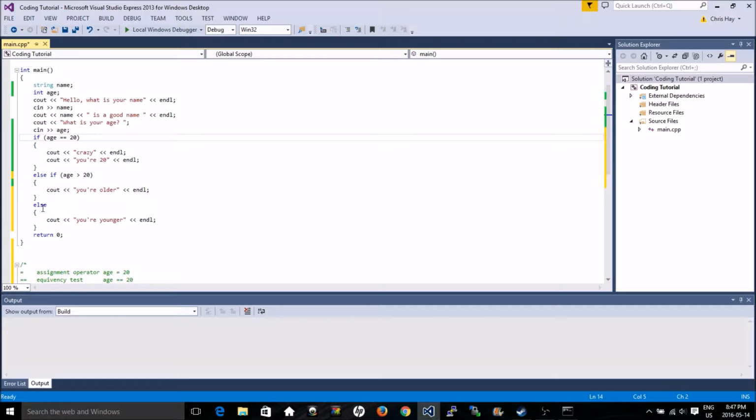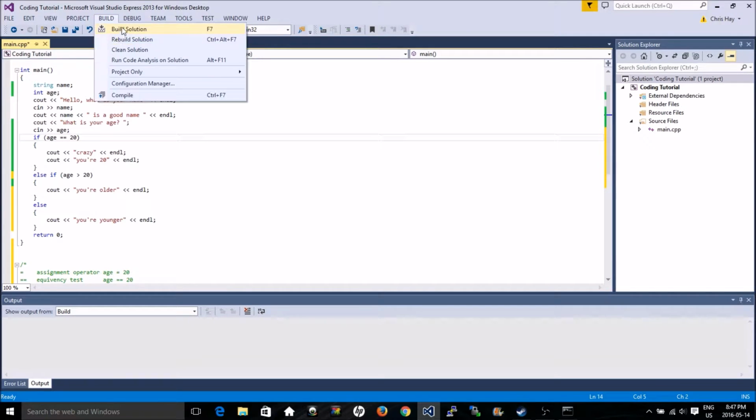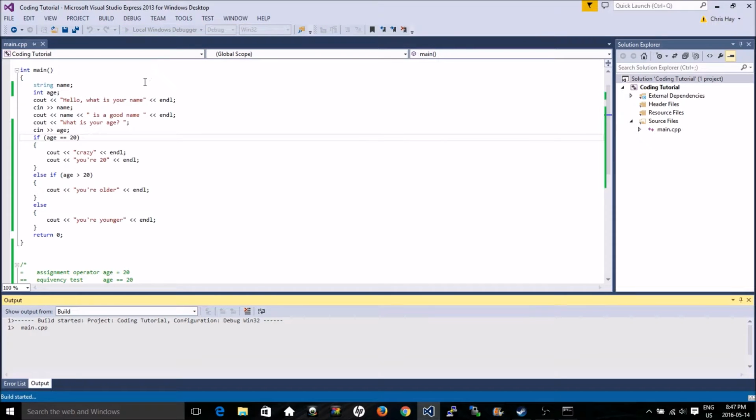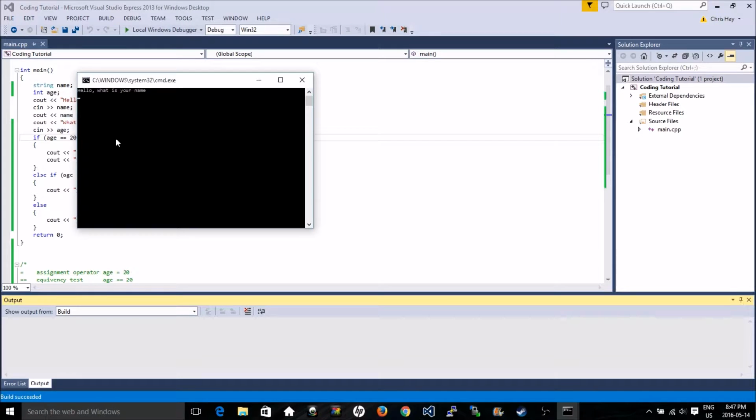If it's not, then it's going to jump over to the else. Now, we do it like this for a very specific reason, but I'm just going to show you first. I get all this squared away, and then I'll talk a little bit more about why we do it like this.